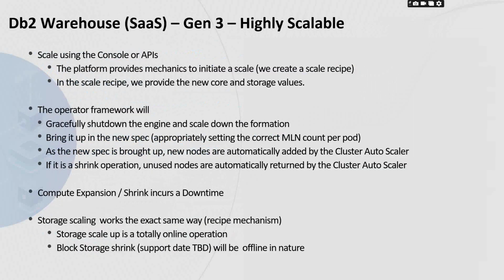Highly scalable. So we have now taken the largest t-shirt size of DB2 Warehouse SaaS in Gen 3 and moved from what was about 250 terabytes to just shy of a petabyte. So we're up in kind of the 800, 900 terabyte range now. And that's really important from the point of view of where we are seeing our clients move. We actually have clients that have EDWs in the petabyte range. We're not there yet with DB2 Warehouse Gen 3, but you can imagine there'll be a Gen 4. We're not done yet. But you can get about a petabyte size warehouse into DB2 Warehouse Gen 3.